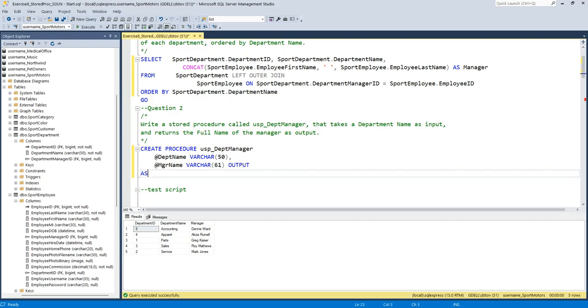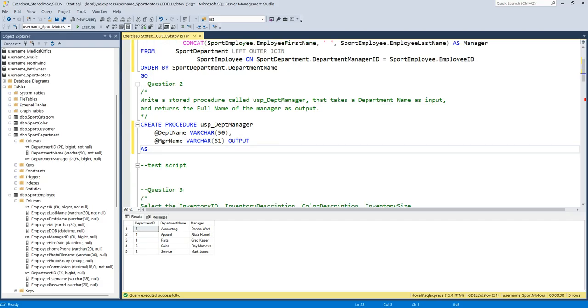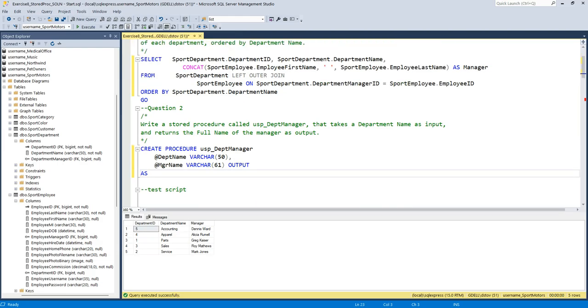But before we go on, very important, I want to talk about this, right? The manager name is basically going to be what we've put together up here, right? That's exactly the output we're looking for. Just a warning, just want to make sure you're aware, again, for full marks on something like a test, we're going to be looking at what values you choose for the size of your variables. So department name, we're choosing a varchar 50. Well, gosh, where does that come from?